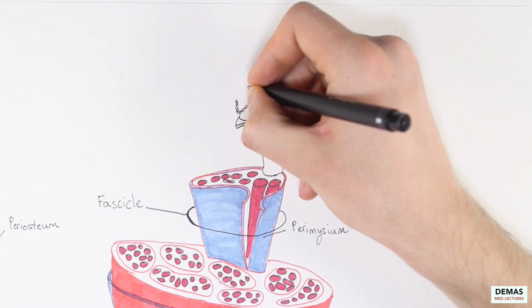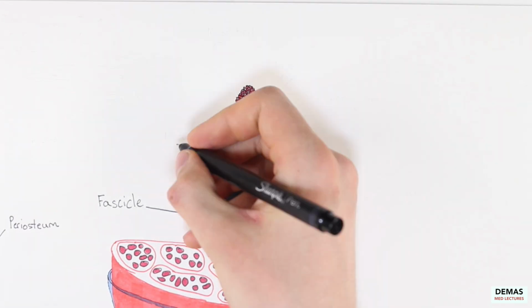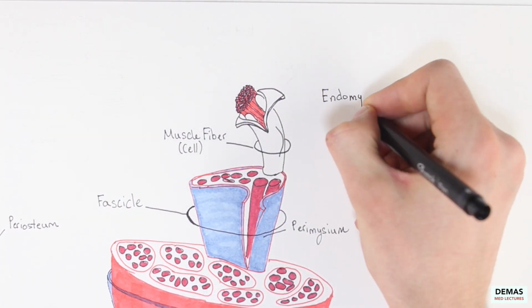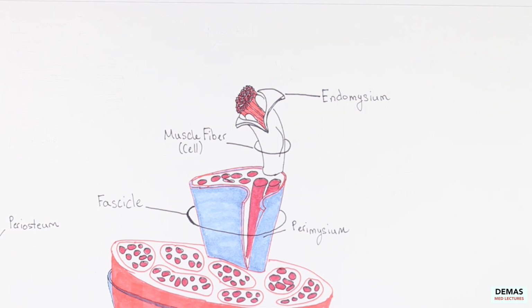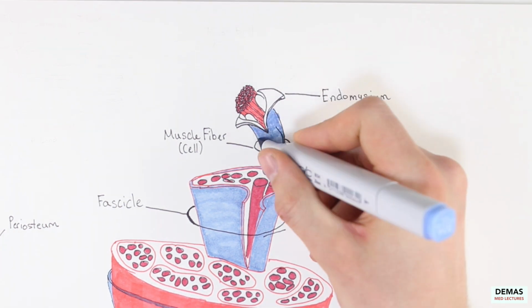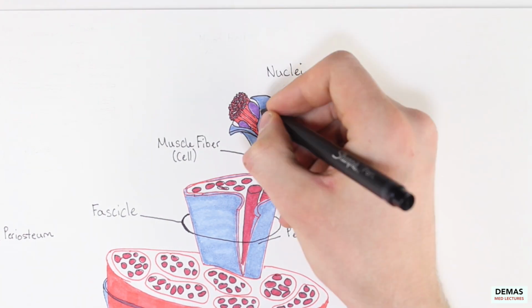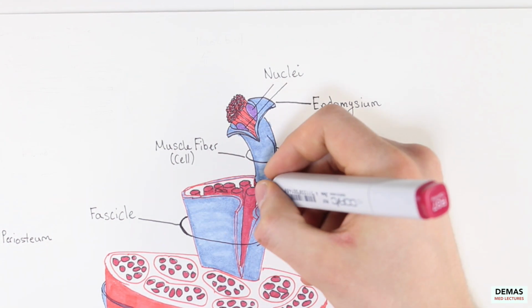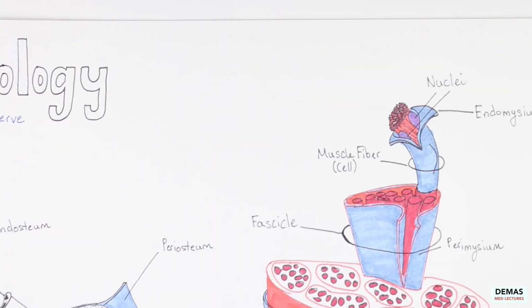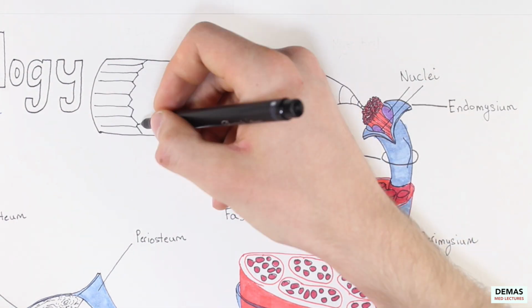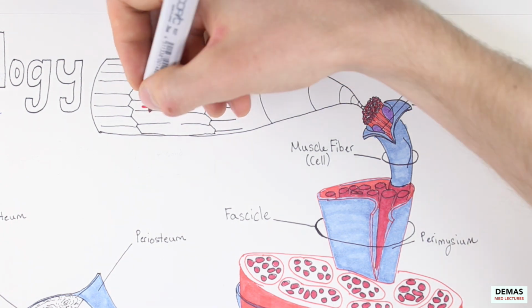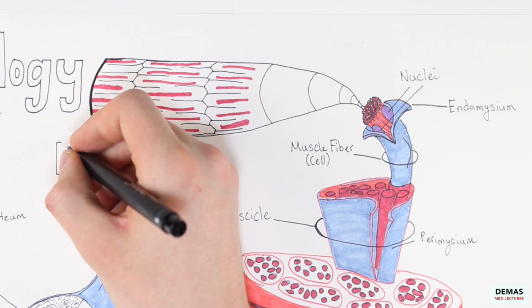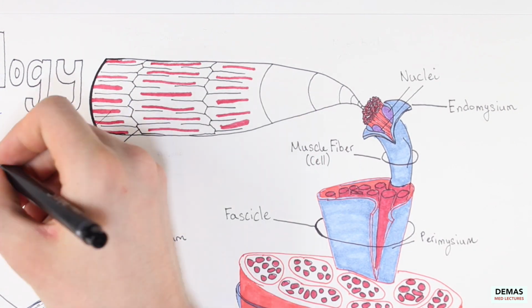Looking within each fascicle are a number of muscle fiber cells. Each cell has its own outer coating known as the endomysium. Within each skeletal muscle cell are multiple nuclei that you can see along the periphery, and I'm going to draw that in purple. This is actually specific to skeletal muscles only, as cardiac muscle and smooth muscle are mononuclear. Each muscle fiber cell contains a number of structural units called myofibrils, which are responsible for the muscle contractions, which I've drawn in an exploded view here. The myofibril is composed of the microfilaments myosin and actin that ultimately participate in organized contractions.